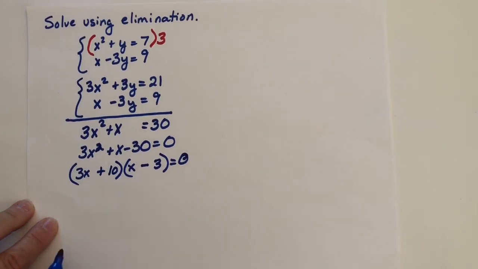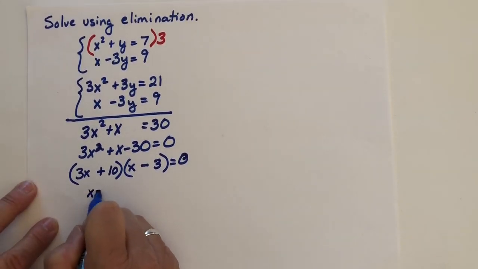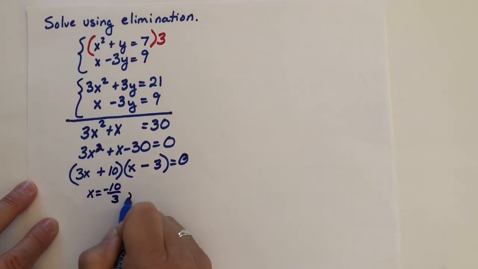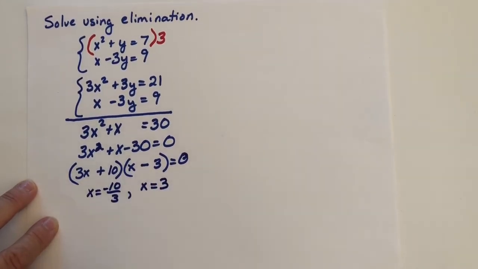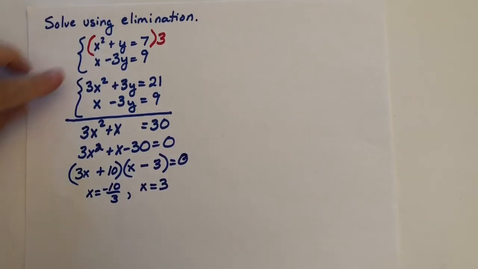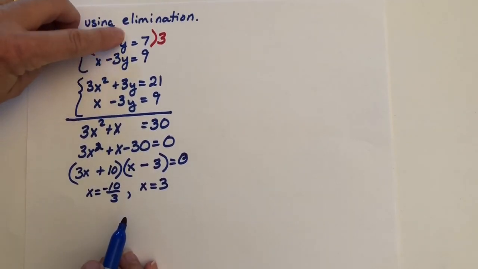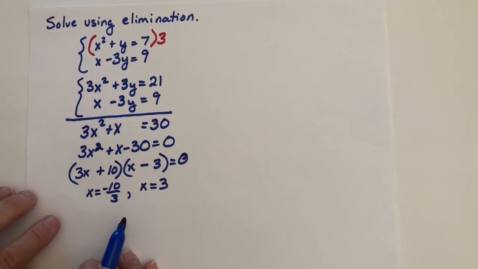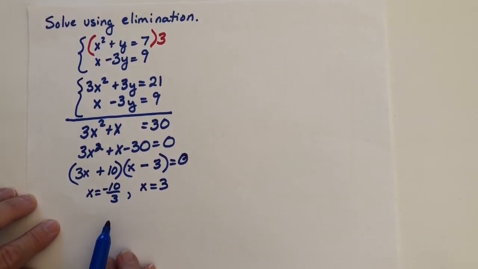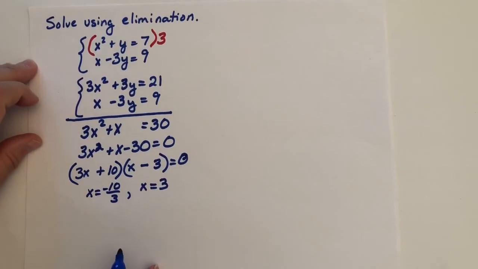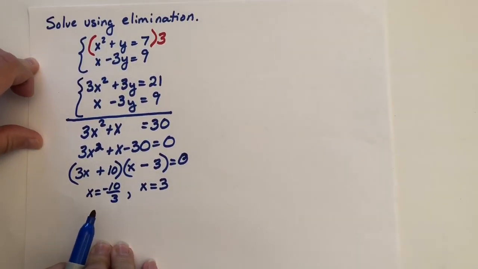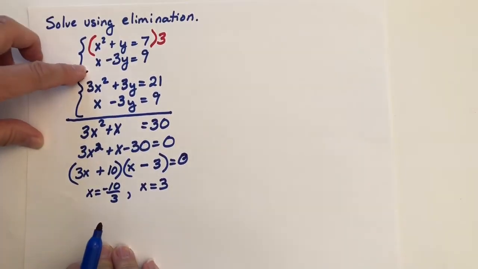So we continue to solve, we would get x equals -10/3 and x equals +3. So we have the x coordinates for the solutions for this system. Now, I know my value for x. I'm trying to find the values for y that go with them. Notice with respect to y, both of these are first degree. So for this one, it doesn't matter which equation you substitute it into. Let's substitute it into the second equation anyway.